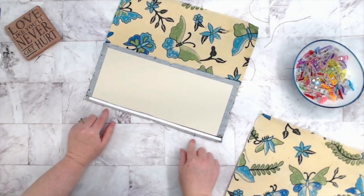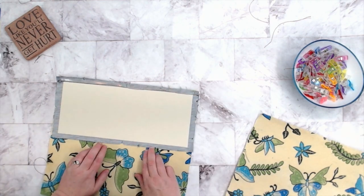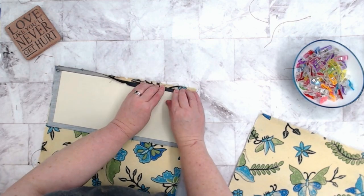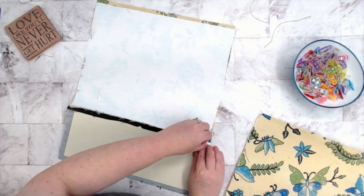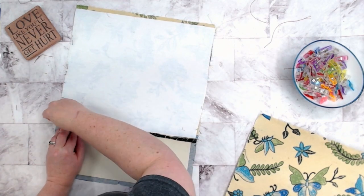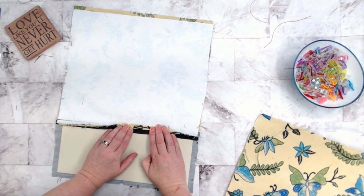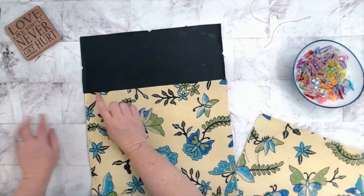Next, what we want to do is press this seam open. I'm going to use a little bit of double-sided tape to help base that in place. You can also give this a press if you aren't using a vinyl that will melt. So go ahead and open up that seam. And then next, we're going to take this to the machine and top stitch with a 1/8 of an inch seam allowance down both sides of the seam.